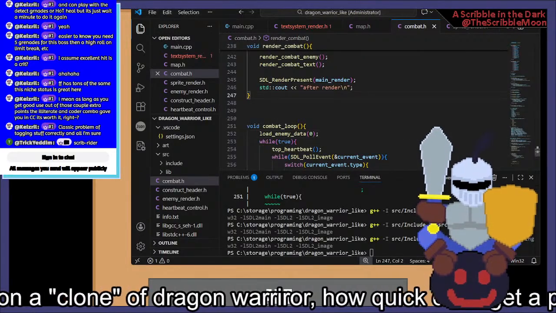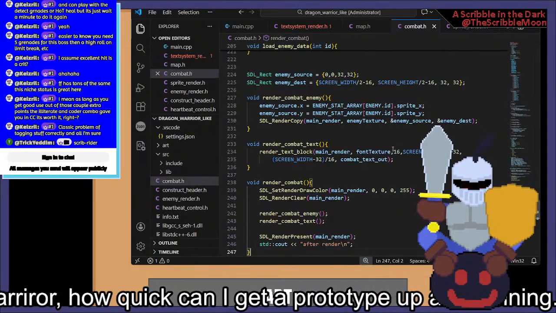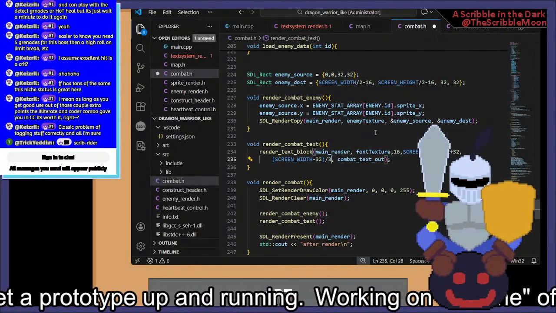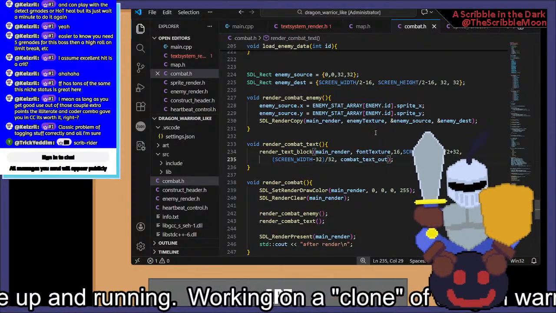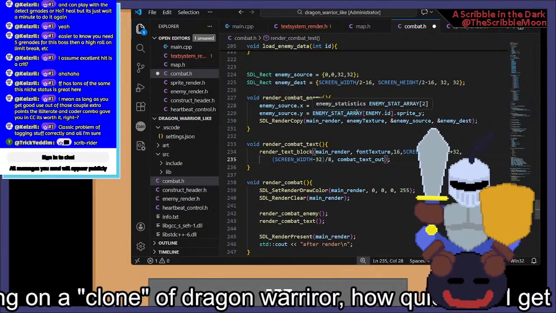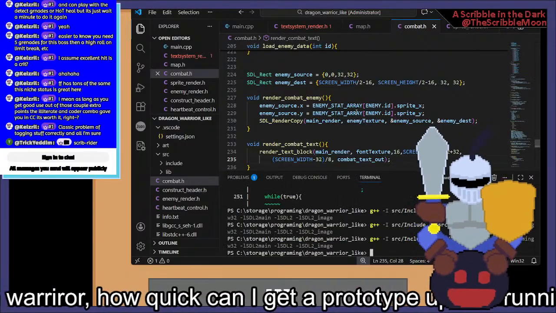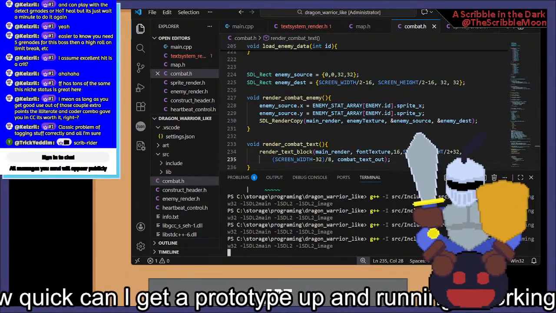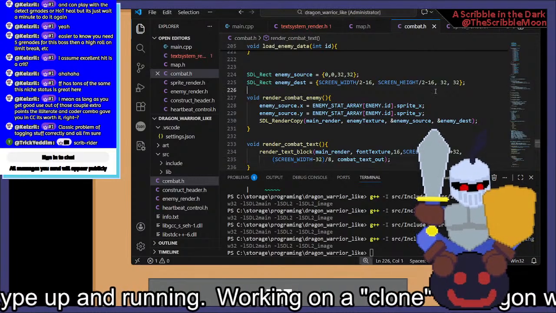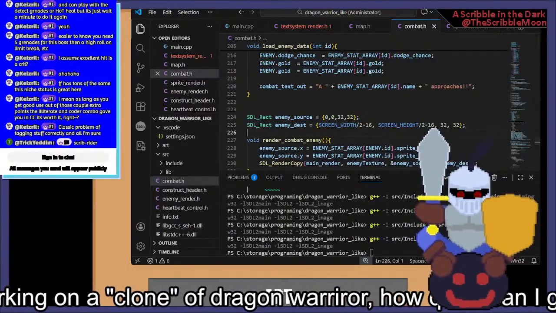Okay. So my text is in 8s and not 16. So I can fix this up by dividing it by 32. Or 8, sorry. That gives a bigger number. Okay. So this should be more correct. There we go. The slime approaches. Do I not have exclamation marks in my sheets? I don't. Let's fix that.